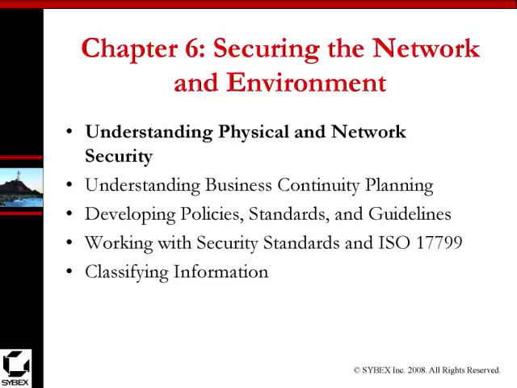The last section, section 5 in this chapter, deals with classifying information. And this is your job as a network manager. Generally, you can take your data and kind of divide it into 3 areas. Things that should be available to the public, things that should be internal only, and things that should be restricted. Most of the time, you're going to have a pretty large segment of your data that's going to be internal only. And you want to make sure that you set up an access control to limit people so that they only have access to the data that they really should have access to. Moving into the actual chapter, we're going to look now at physical and network security.